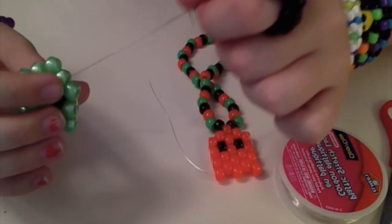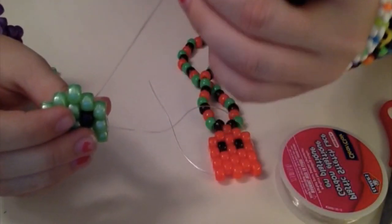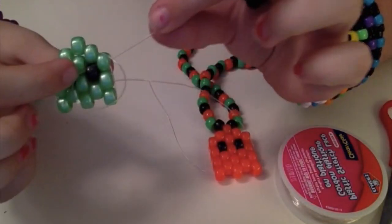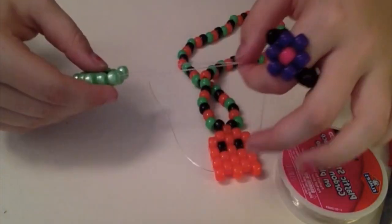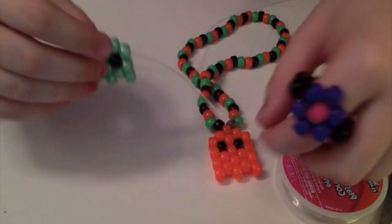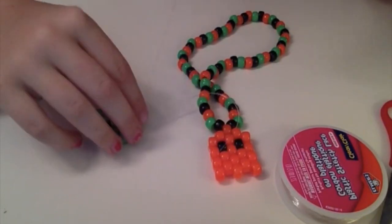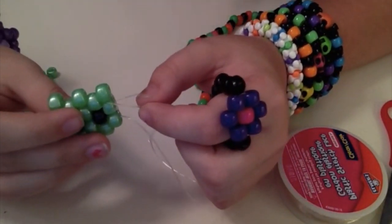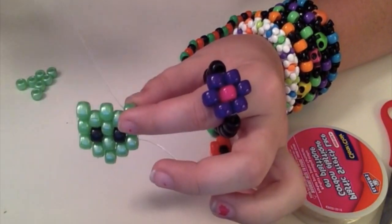So now what I do with this piece of string is, since it's coming out of this one, I'm just going to put it through this one, just so when you tie it at the end, it's easier. So then you'll just pull it through, and it will come out this bead. So now we're done with this string that we have been using, and we're going to use the string that we haven't been using for the bottom half. So you're going to take the string you haven't been using and put it up through this one, then pull it.